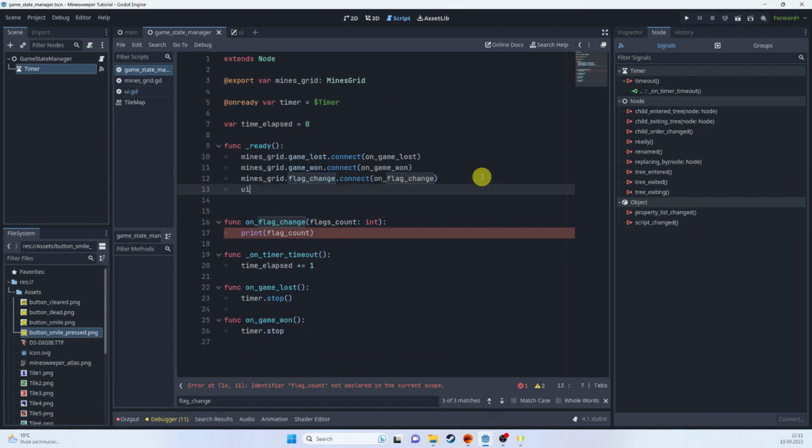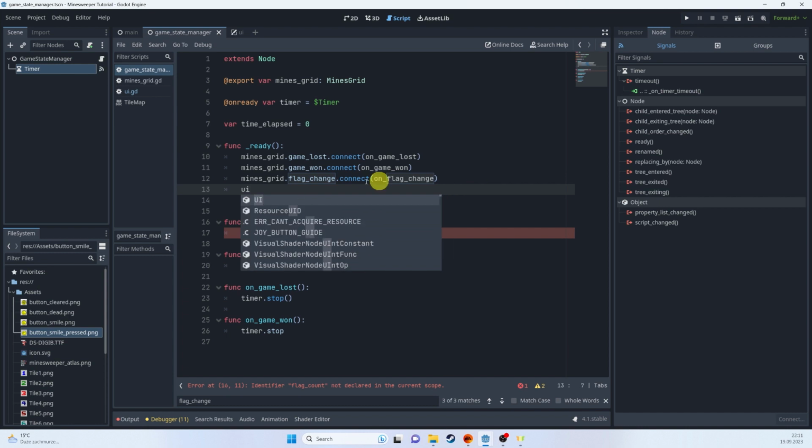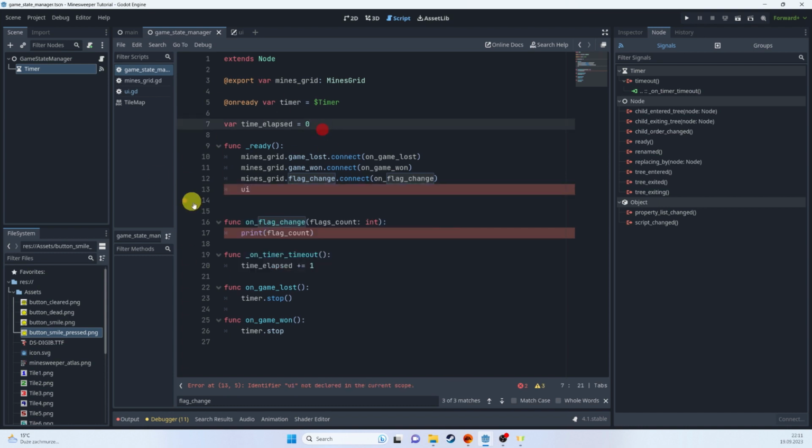And we're going to get all of that code and hook it up to proper calls in game state manager. And we're doing that in a separate class, that node, just to basically separate our game logic from the UI, right? So they're not directly connected. I believe this is good when it comes to separation of concerns. And basically, the less the nodes know about each other and the less they're tightly coupled, the better.